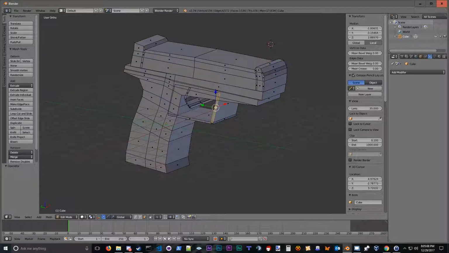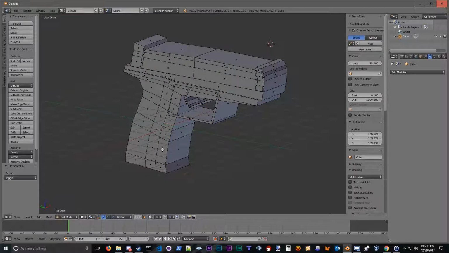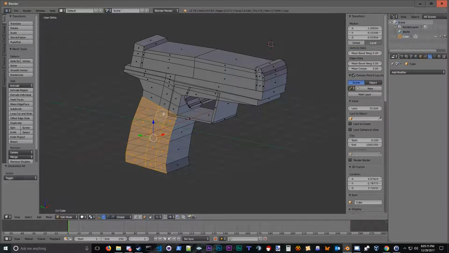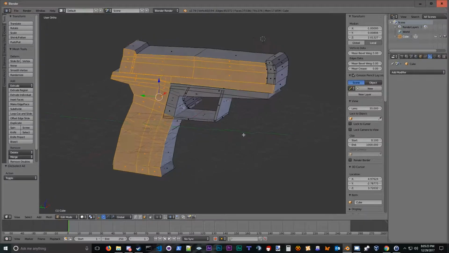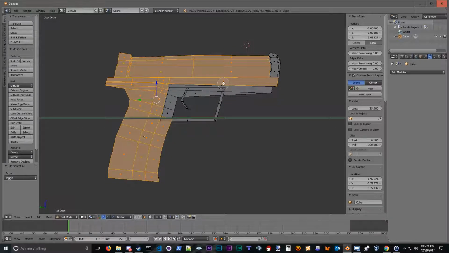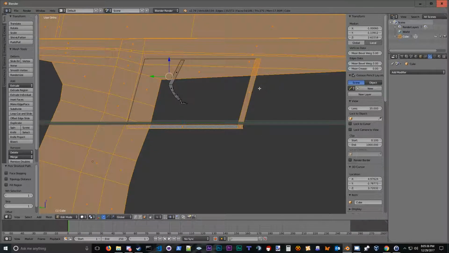Whoa! Okay, that didn't work out. Let's try it again. The goal is to select an entire side of something.